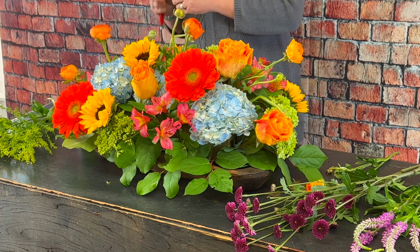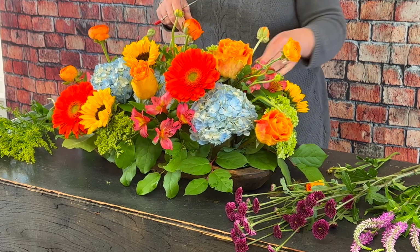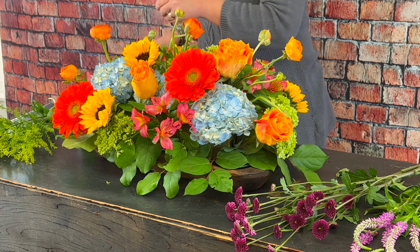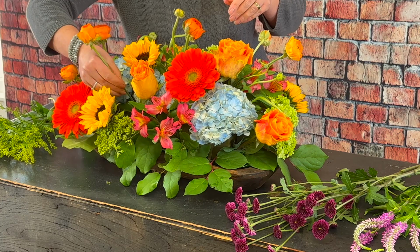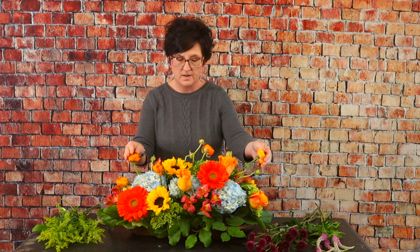And I'm pressing them right over into this floral foam. And you can see I'm leaving them a little longer. I do like that they almost look like it's a little garden, don't they? Okay, so there's our ranunculus.